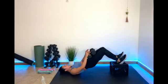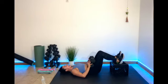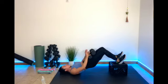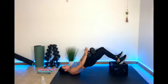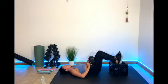Squeeze your glutes, right? Like you have a $100 bill on a windy day in between those glutes and you don't wanna lose it, right? You work hard for it, come on. Four, five, six, seven, come on, push. Eight, nine, woo, and 10.